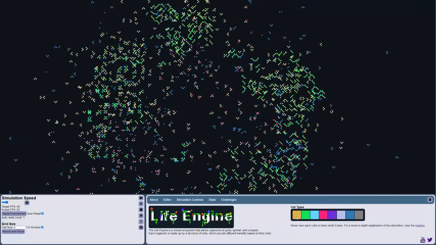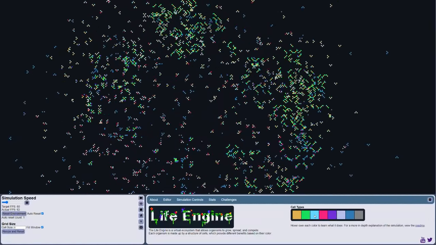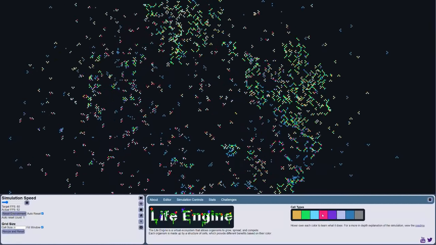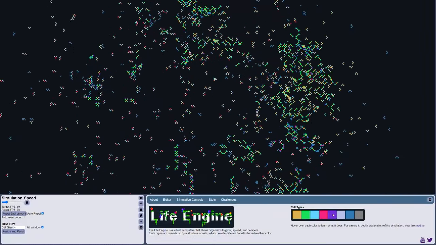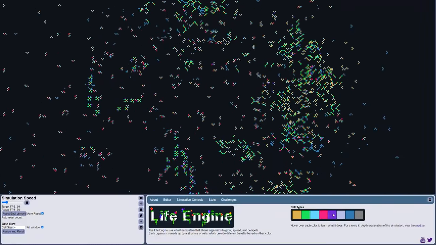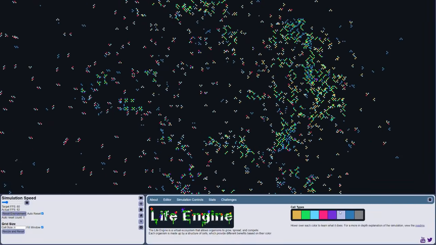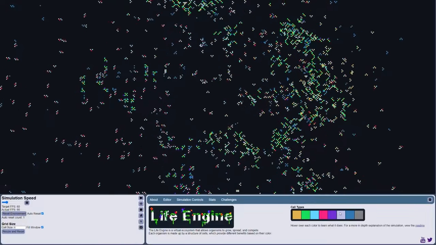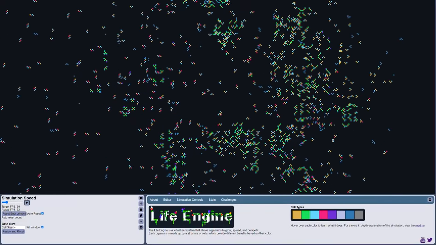The orange cell is still a mouth, the light blue is a mover, the red is a killer, and purple, which I didn't get a chance to talk about last time, is armor, which isn't a new cell, it just allows you to defend yourself against killers. And you'll notice the new cell, which is this kind of grayish purple, is an eye cell. It allows organisms to perceive their environments.